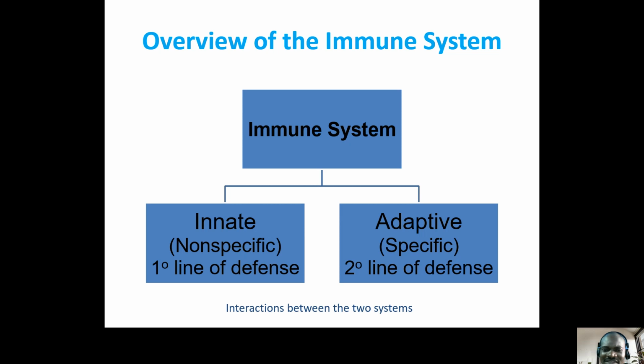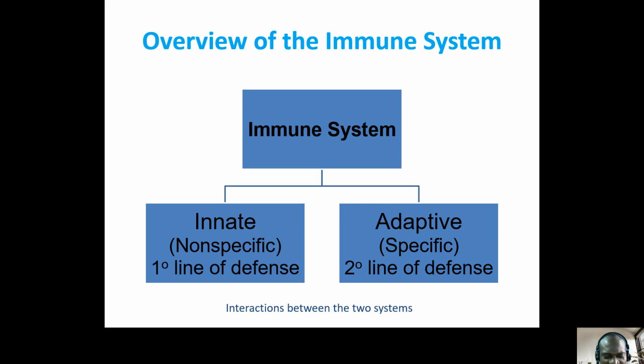I'm trying to make you understand the immune system. How does your body work to defend itself against diseases? How does it really work? You are not sick every now and then because you have certain structures, certain mechanisms that help you or protect you from contracting diseases. So we are in the innate immunity, don't forget that. This is natural immunity, the type of immunity where the body's natural structures help in defending against pathogenic infection.